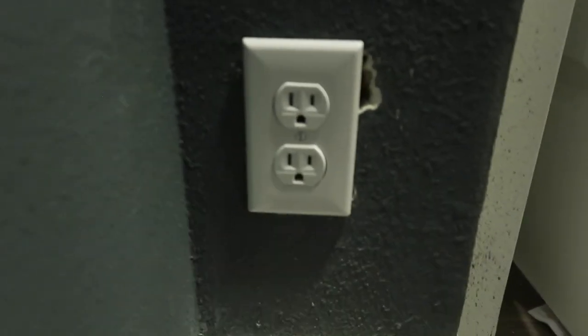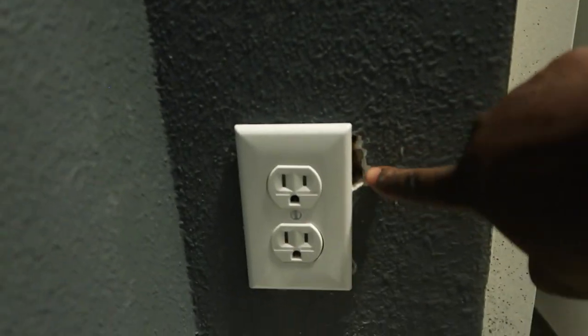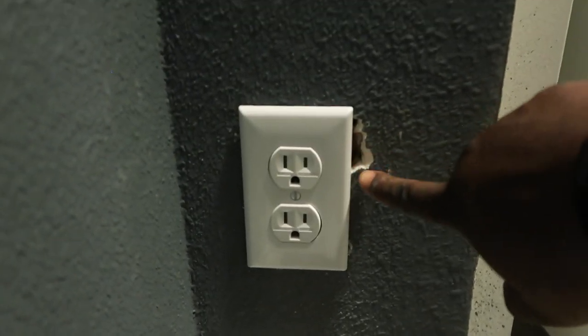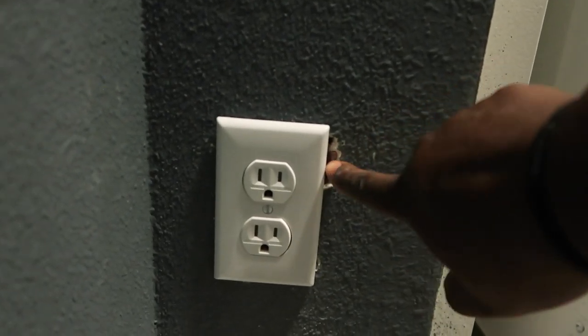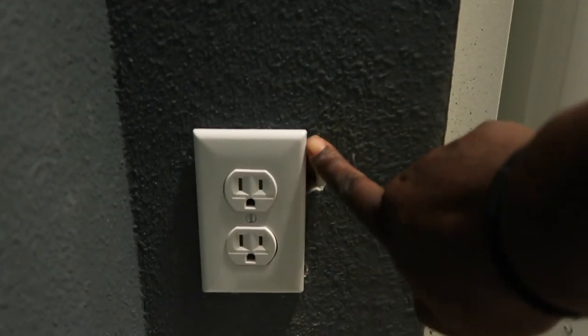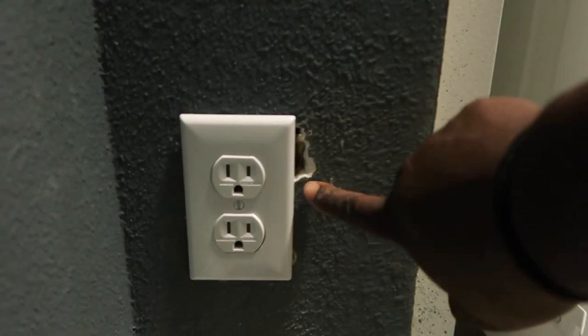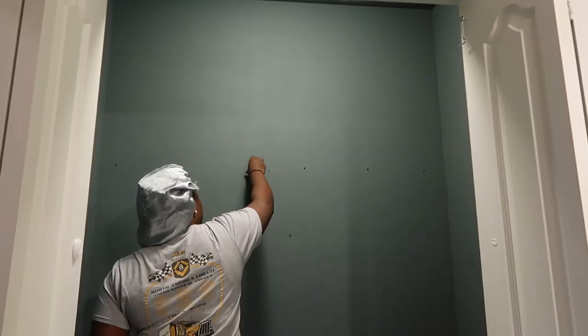So this is as much as I was able to cover. Again, the stud finder lied to me and said that there was no stud right here. So I was intending on putting it more over, but I had to push it to the side. So I'm gonna have to add something. But honestly, I'm not really pressed about it, but I'm still so proud of myself.